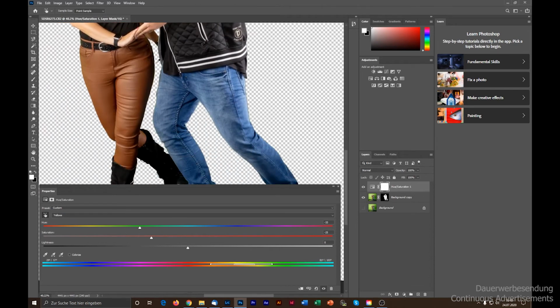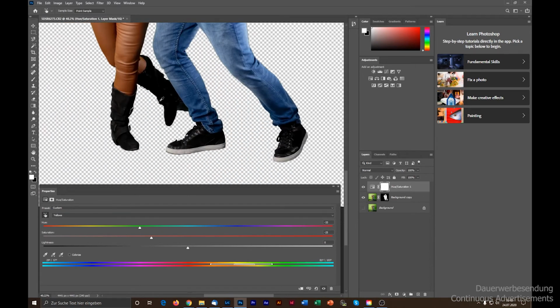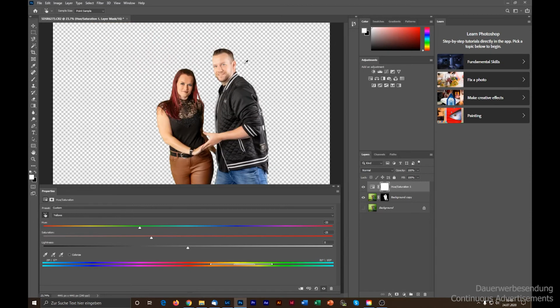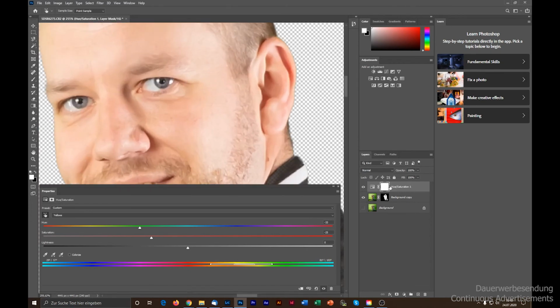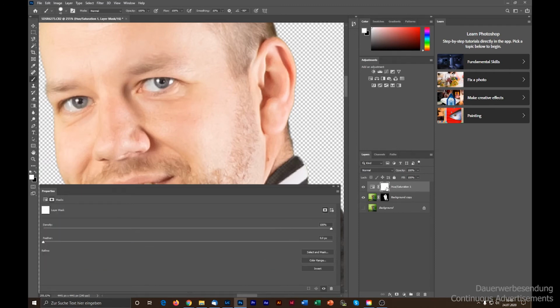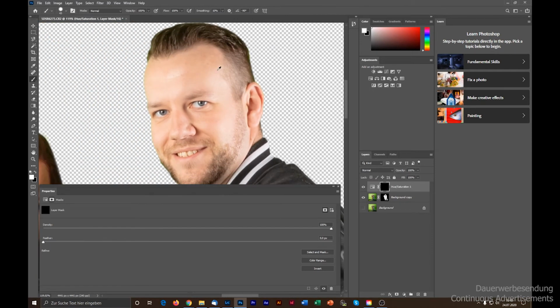Maybe it would not make too much effect or too much problems, but I only want to have it on the edges. So you click on the mask and press Control I to invert the mask. So you see the color cast is back.